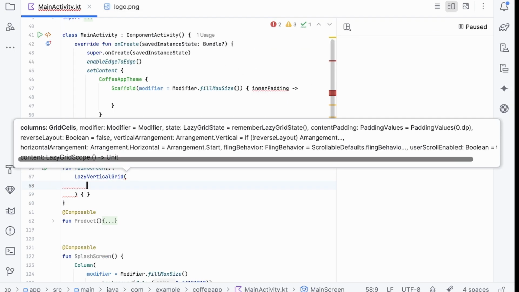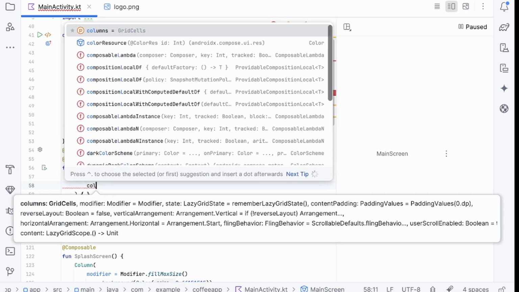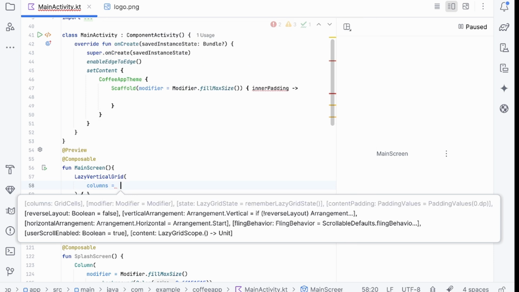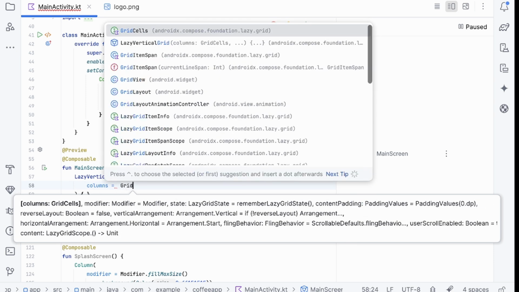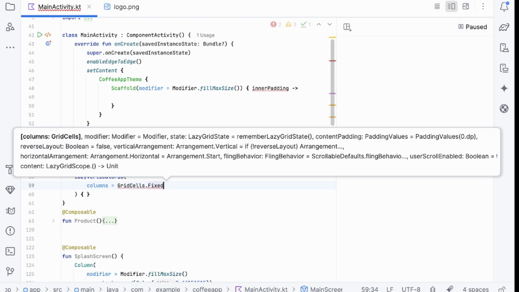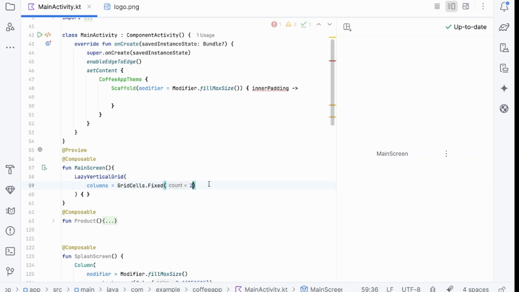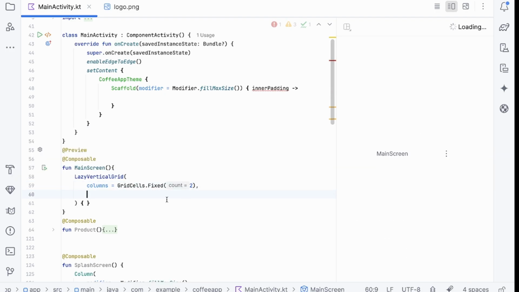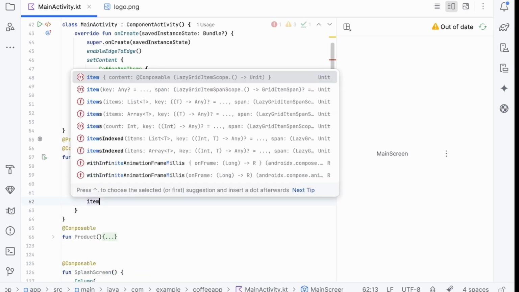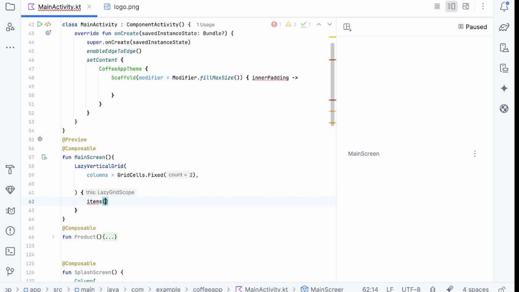I'm going to use the lazy vertical grid. We need to mention how many columns there are, right? GridCells.Fixed(2). Let me use some 10 products.